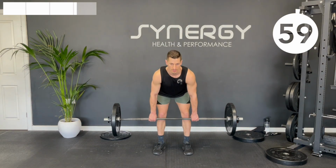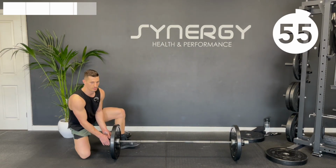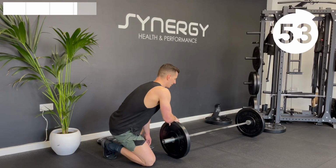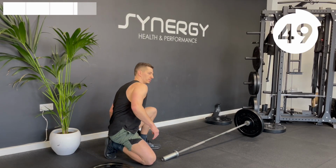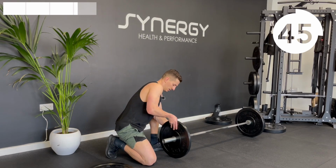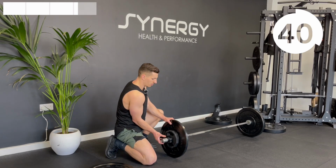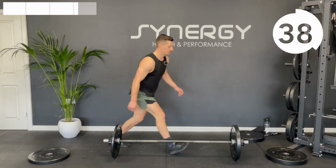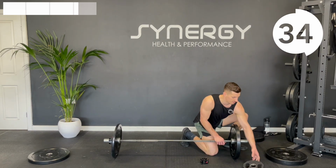All right, final weight change. I'm gonna go down to my lightest weight. I'm gonna go down to 25 kilos, which is 55 pounds for the Americans out there. One day you guys will convert to kilos and make my maths a bit easier, hopefully.